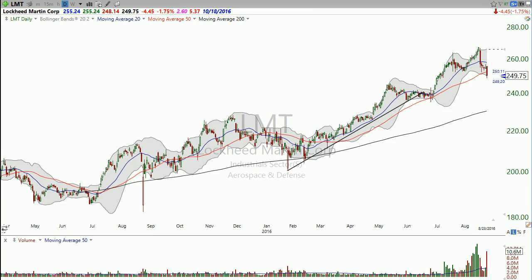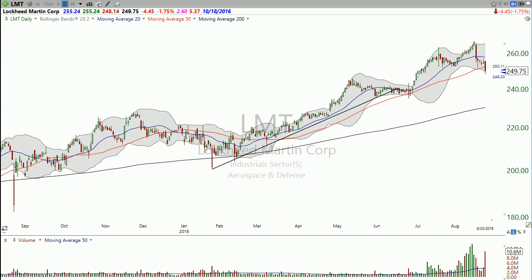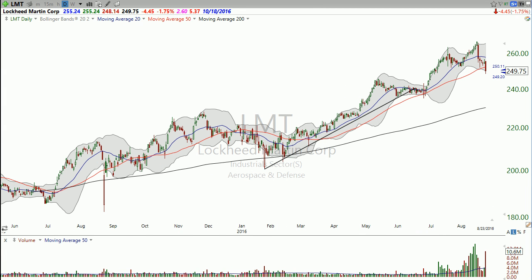Today I want to look at aerospace and defense. Here's why. This stuff's, let's just say, re-entering the orbit here. This is a sector that we've been on for a while. I haven't covered it in a few weeks on Stock Market Mentor because of the direction that this thing has been going, but I'm making the call now.